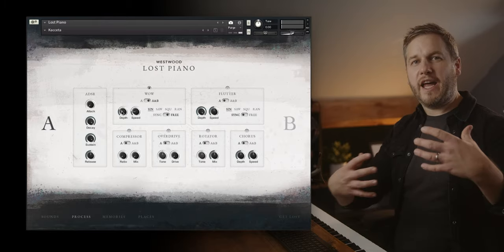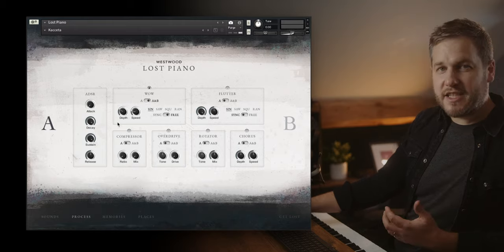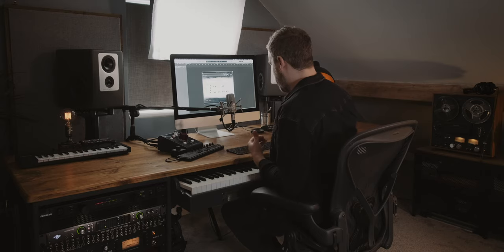So you can hear it's that natural sounding pitch that suddenly starts to sound much more like an old tape. A lot of these sounds have already got that built in, but if you wanted to add more, or add it to a sound that isn't there, that's what that's there for.